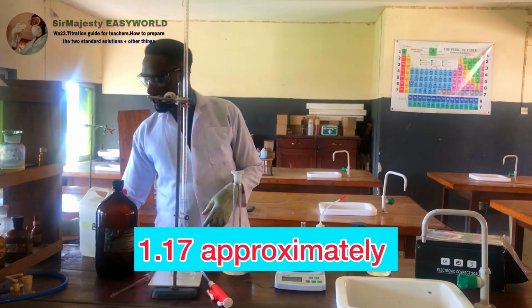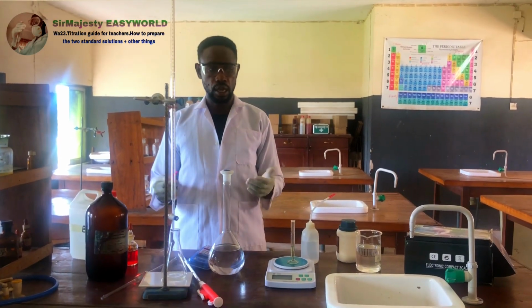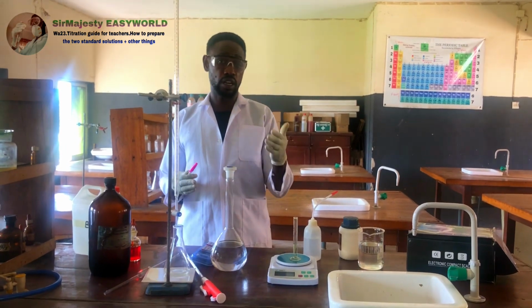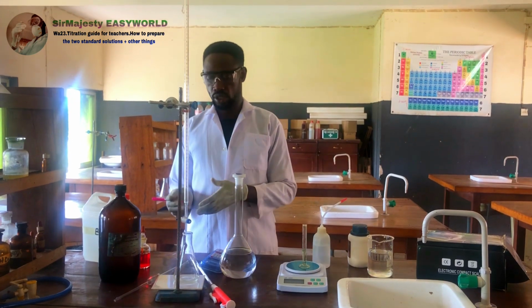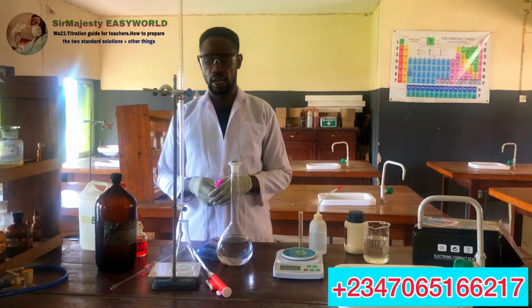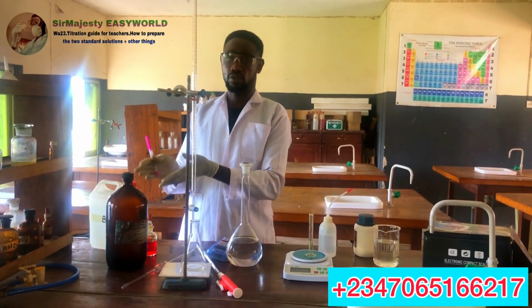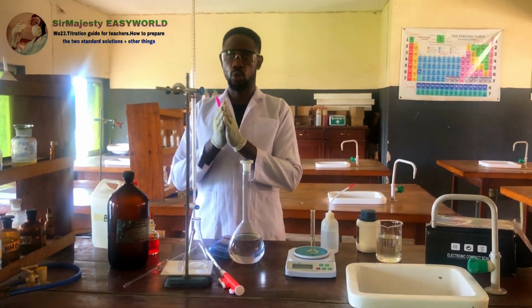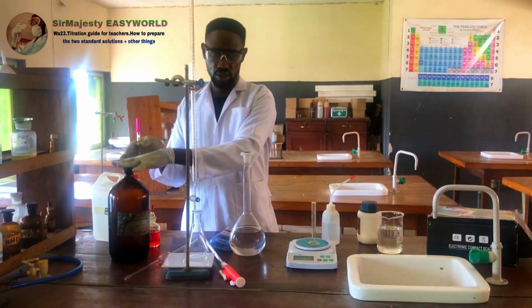Since I've known the SG, you can equally browse to find out HCl with 1.16 specific gravity. They will tell you the equivalent molarity. Remember, the molarity is the concentration in mole per dm cube, which is what will determine what is present there. Or if you need further guidance, there is a formula and other mechanisms you can use, or rather use titration to know the actual molarity, but it's already established. The molarity is from 10 to 12 mole per dm cube as it is now. That is the molarity for this concentration.